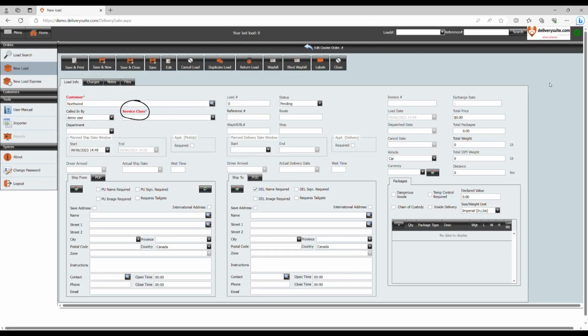And so on our test system, I will pick the service class first. Mind that customers should be pre-filled for you, so for the first step, I just need to specify the level of the service.